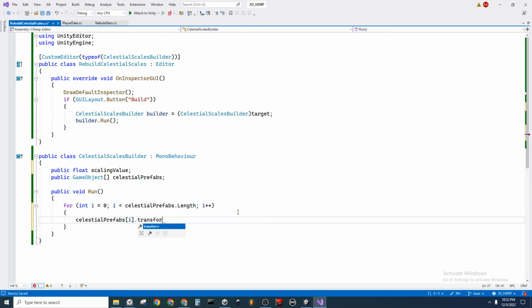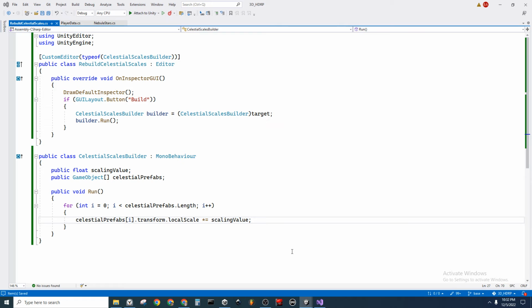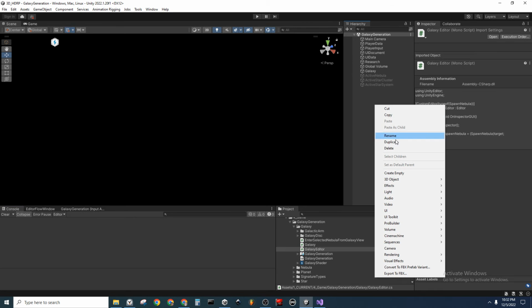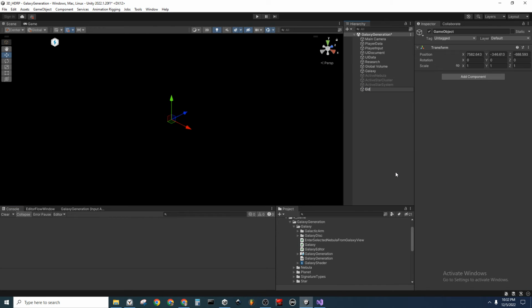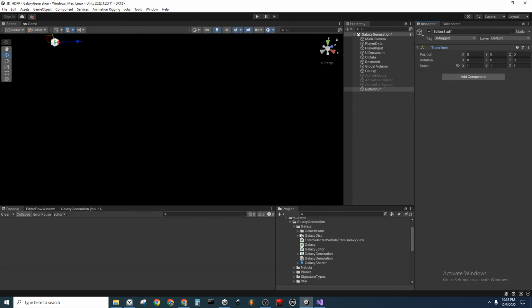Prefabs that I had to transform that local scale times equals scaling value. So now I'm just going to make a random object. Whatever. And we have to attach the new editor script to this.